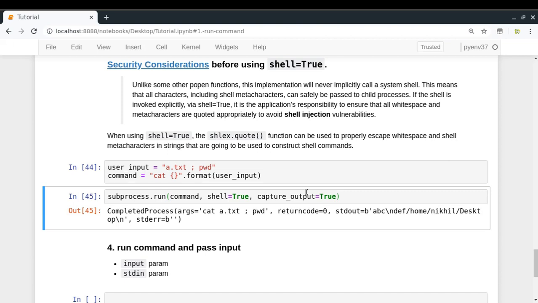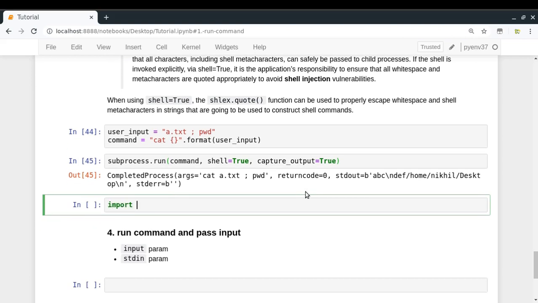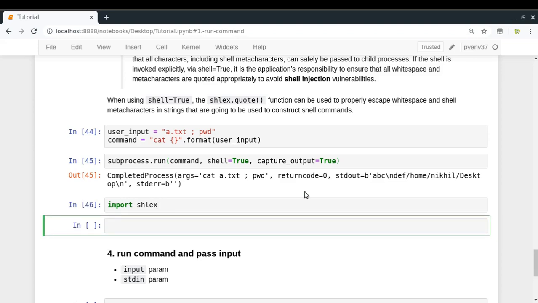For that, we can use something called shlex. shlex is another built-in Python module which can quote some parts of your shell command in such a way that if inside it there are more shell commands, then those are escaped.